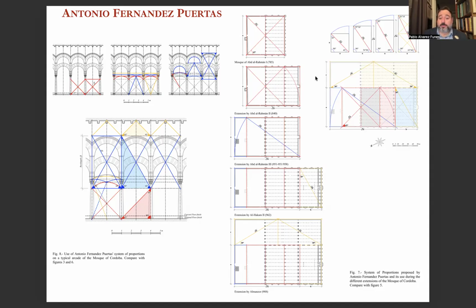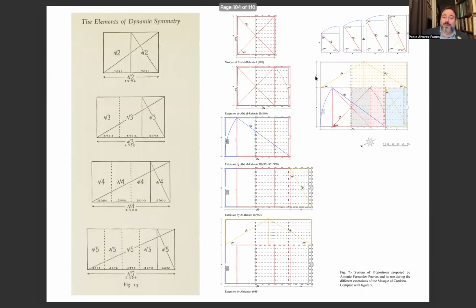The only problem, I mean, it looks very reasonable. The measures more or less fit, which is good, but they look similarly close to the dynamic symmetry of Jay Hambidge. And that makes me suspicious about the real accuracy. But Fernandez Puertas doesn't mention Jay Hambidge, or doesn't mention him much in his studies. So this is one of the cases in which it is suspicious, but not very suspicious, because the problem of all this is that Jay Hambidge is in between the fanatics of the golden ratio and Le Corbusier with the Modulor.